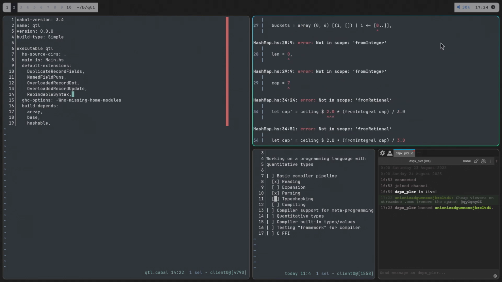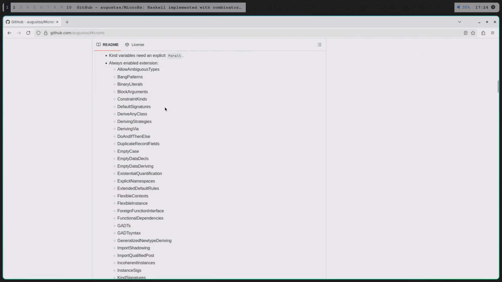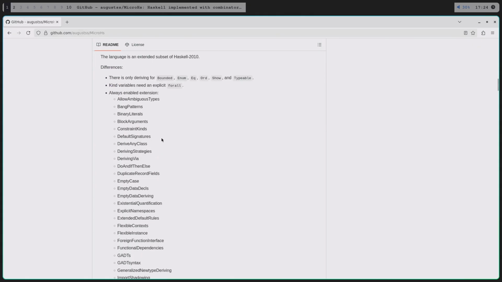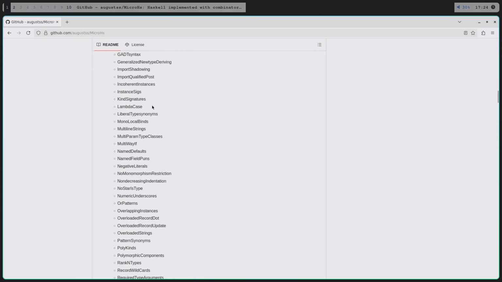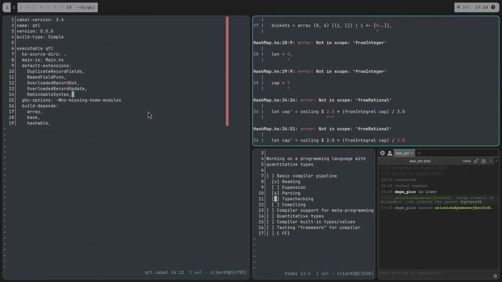Not in scope from integer? Jesus Christ, okay. Flexible. Binary literals? No, I'm not using binary literals. At least not yet. Lambda case, I know I'm using that.